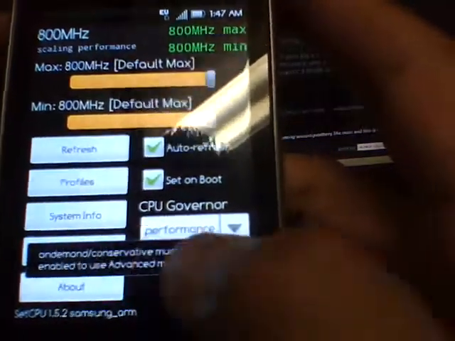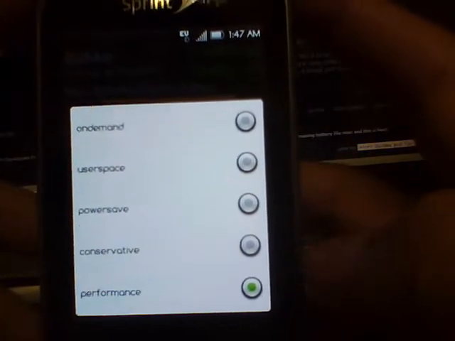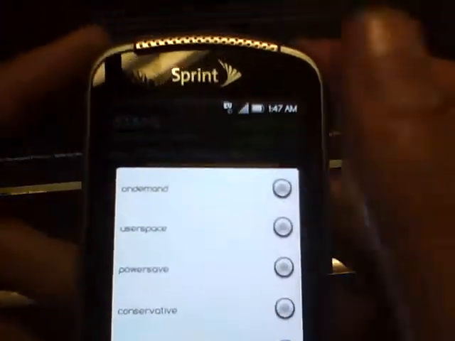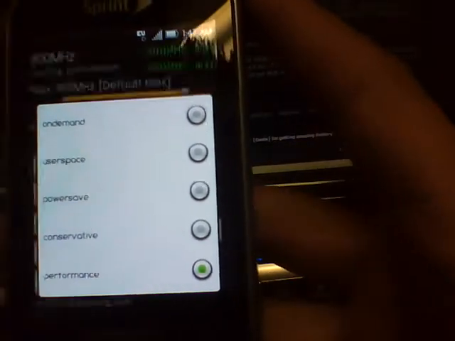You can refresh it. It also has advanced settings right here. In order to do advanced settings, you have to have this on conservative, which is the CPU governor. Right now I have it set on performance. There are other user profiles that you can save, like power save and conservative. These are actually newer files that I've never seen before, obviously from the new update. But I don't really need to mess with anything because I have it set exactly how I need it. And I have it running on boot and it auto refreshes.